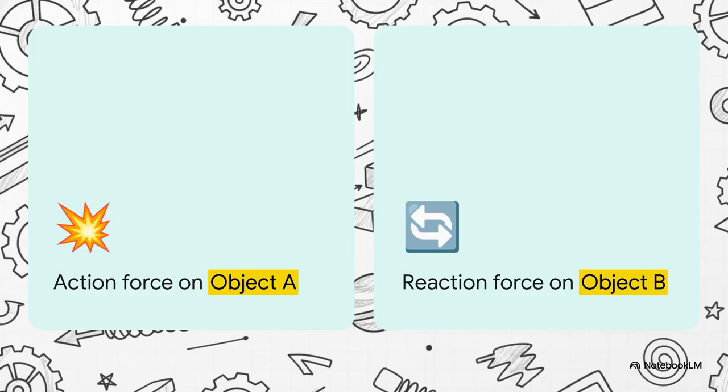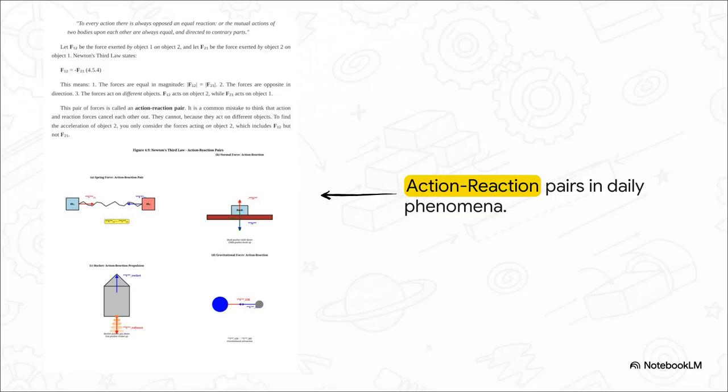Skipping ahead to Newton's third law for just a second, we really have to drop a major misconception here. Action and reaction forces do not cancel each other out. Why? Because they act on entirely different bodies. For every action, there's an equal and opposite reaction. If object A pushes object B, object B pushes back on object A with the exact same amount of force. Period.